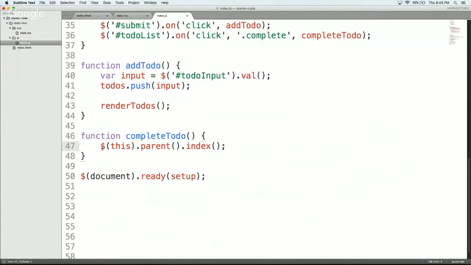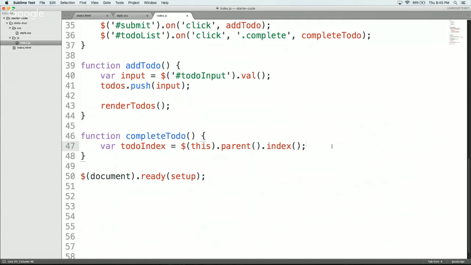Okay, so we've got this number, but we haven't stored it anywhere yet. So we need to create a variable to store this. And I'm going to call that variable to do index. So again, $this is the anchor tag. We're going to the anchor tag's parent, which is the li.